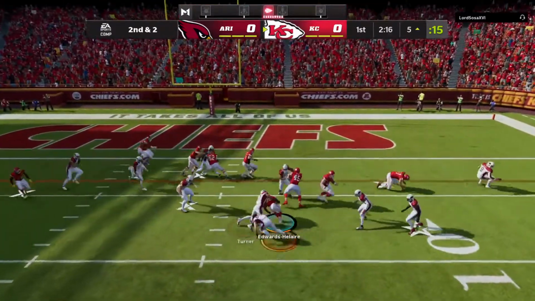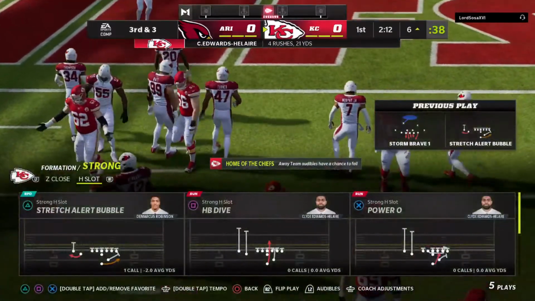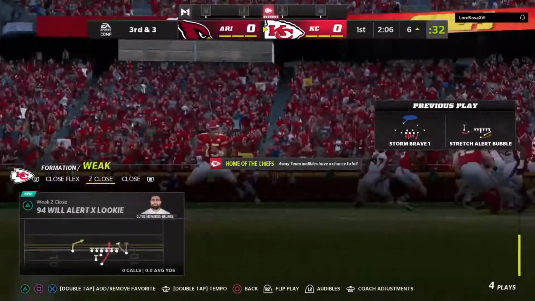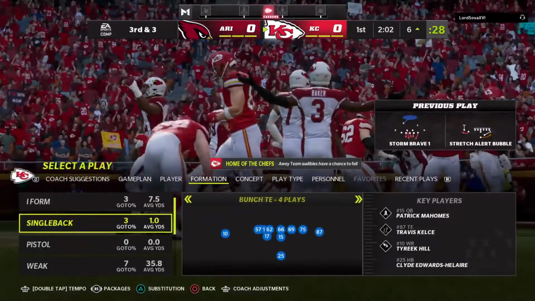Now Edwards-Helaire. And he'll get blown up behind the line of scrimmage. Back at the 6. The defense was ready for the run-pass option, diagnosed it perfectly. Not only did they stack him up at the point of attack, but he was met by a host of light-colored jerseys.